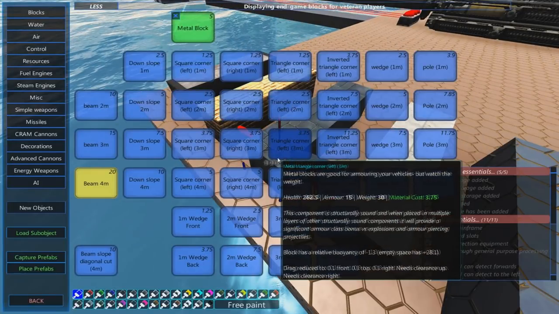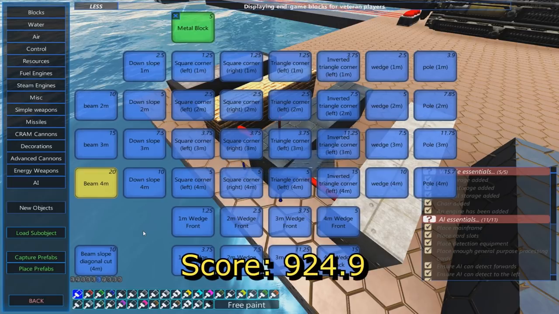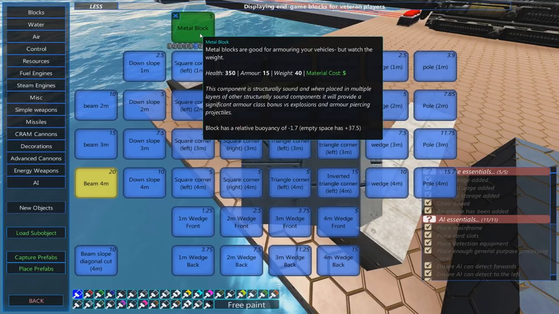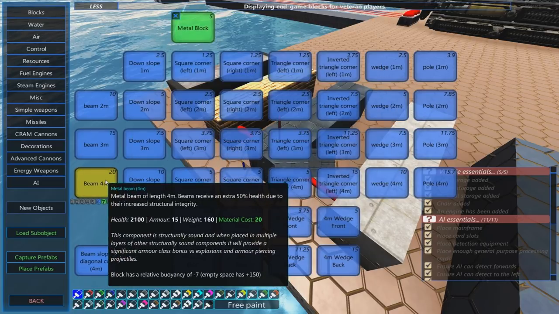So, its score is quite a bit high, a reasonable bit higher than reinforced wood. The overall score is 924.9, so we're getting really efficient here in how these blocks work, and the health is the yardstick by which other things are judged. And I just realized beams receive an extra 50% health due to their increased structural integrity, so you can't actually times this by 4 and get the health of this, so sorry about that. Still focusing on beams though.